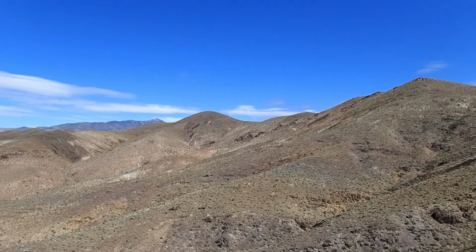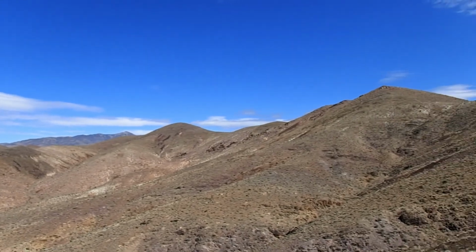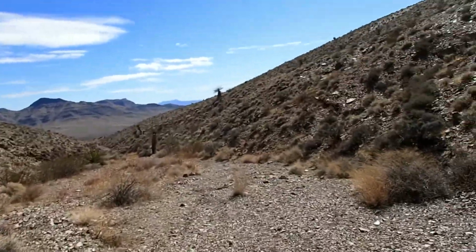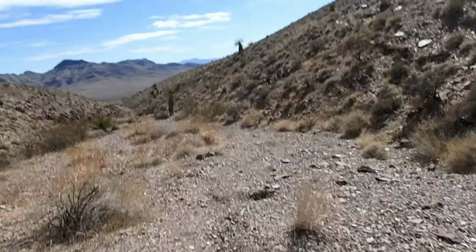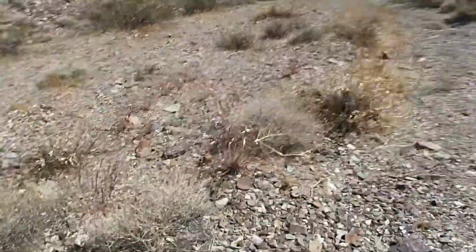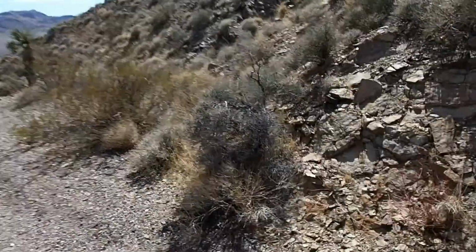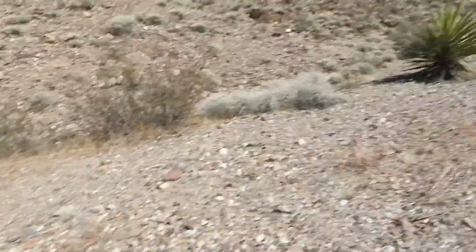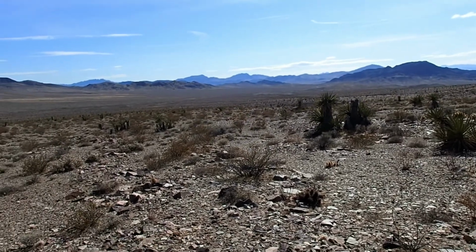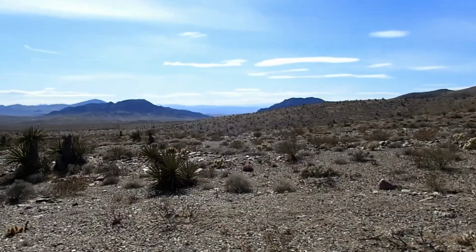That's the high point of the Johnnie Range. But based on all the cool stuff I've seen today that isn't quite mature yet, I'm gonna skip it today. South facing wash in contrast is much more desolate. A lot of green coming out in the north washes and a lot of barrenness in the south washes. Based on how barren it is, even in the washes, gonna give the Last Chance Range another chance someday.